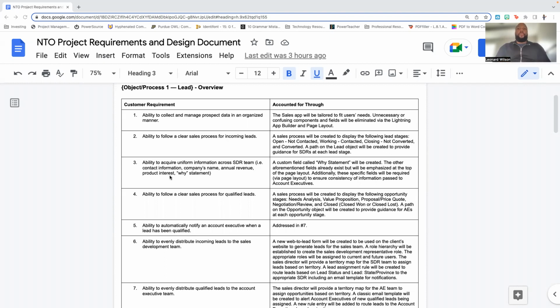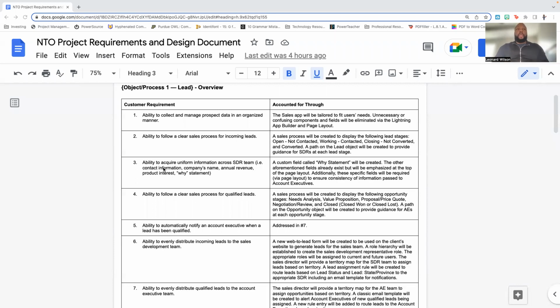And also number three: after our user interviews, speaking with Dan, there's certain information that needs to be transferred from the SDRs to the account executives, and it has to be consistent with each qualified lead. That's very, very important. We want things to be organized, managed well, structured, and consistent.